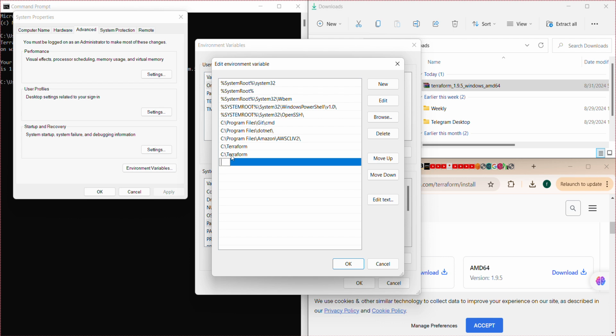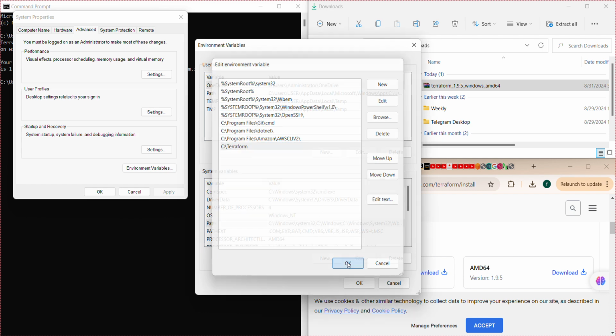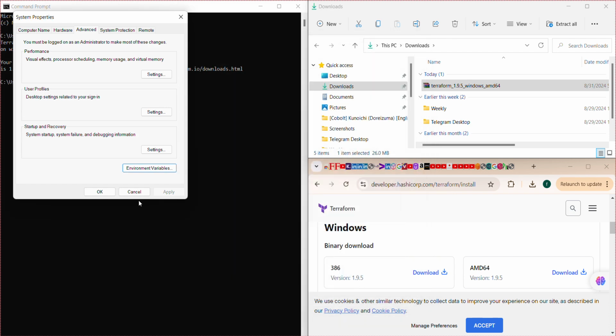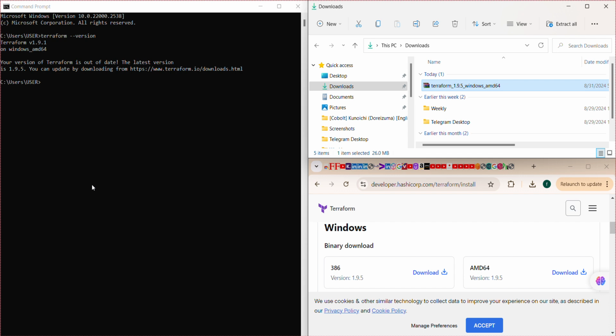One thing I can do though, before I paste this in for reference, is remove this. I can go ahead and delete this, and I can also delete this as well. I can come right here and paste in this one, and I'll click on OK. Then I'll click on OK and I'll click on OK. Now I have everything good.